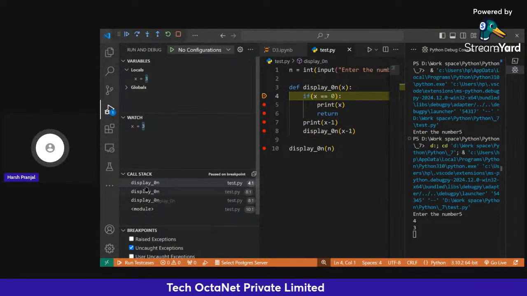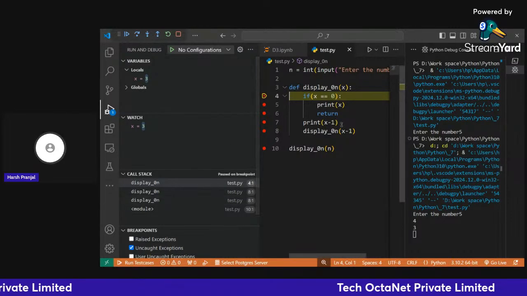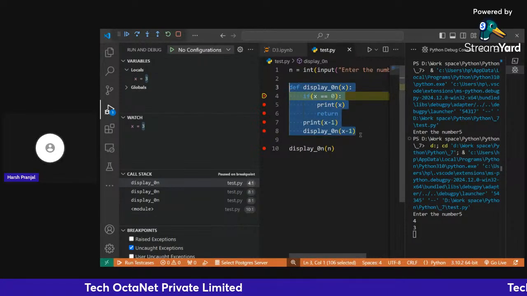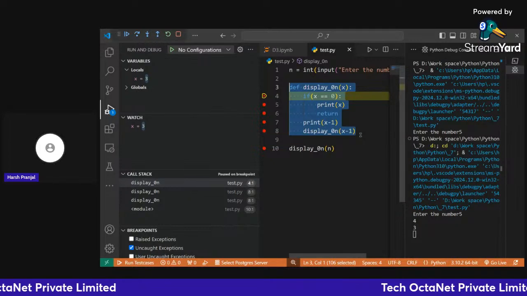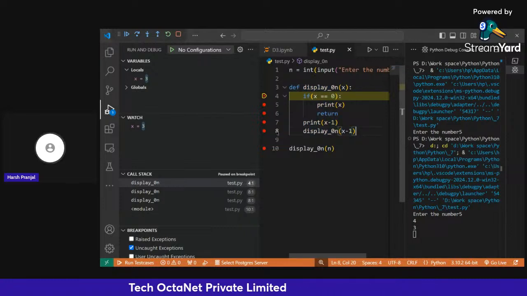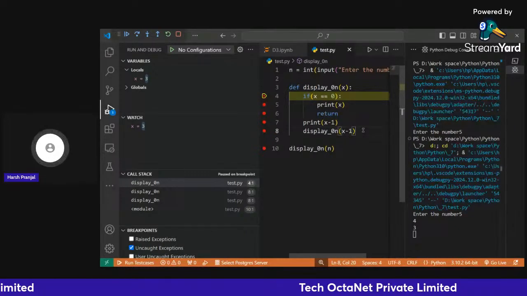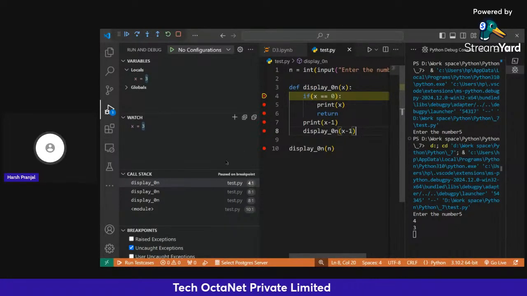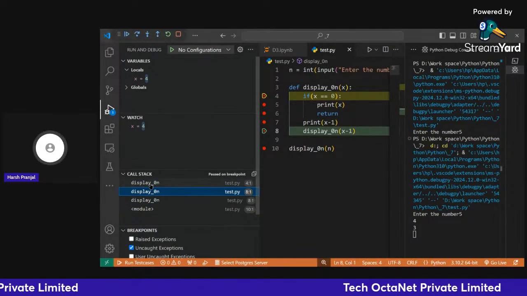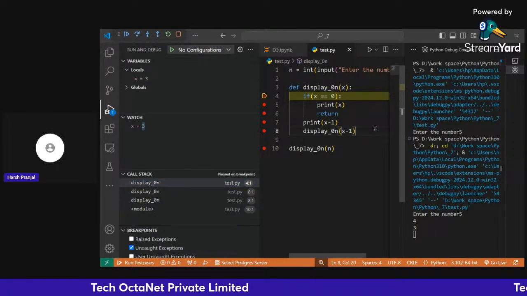And see, there are a total of 3 different display functions running in the stack. Why? Because unless you have completed the execution of a single function, that function is not going to exit from the stack, right? So you have to complete the particular function. Calling the function again in line number 8 is not going to exit the function. It's going to call that function again. So first we called the function from line number 10, then line number 8 called that function, then line number 8 called that function. So line number 8 is again and again calling that function.